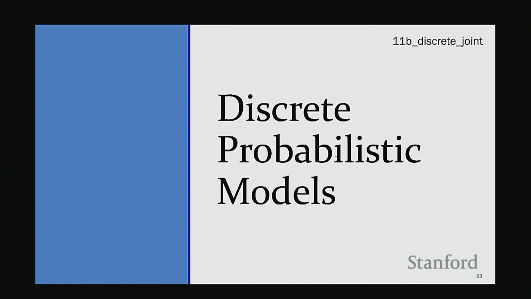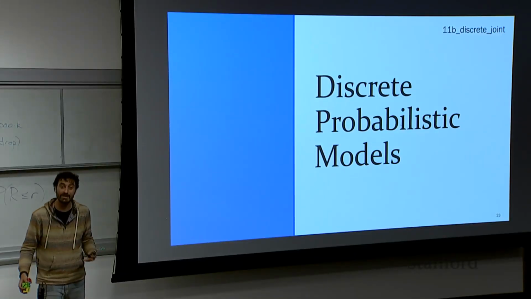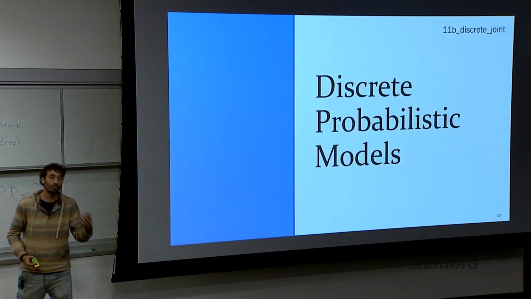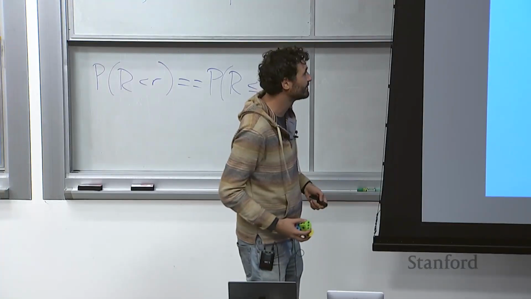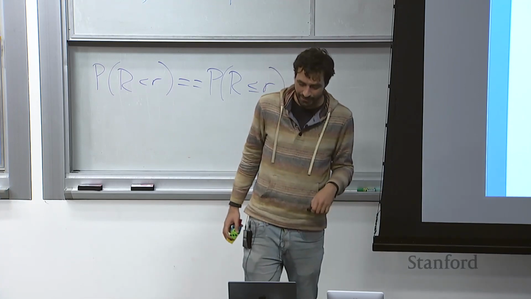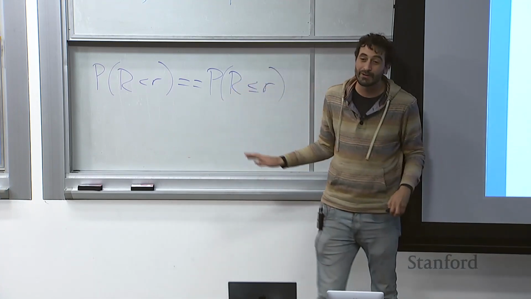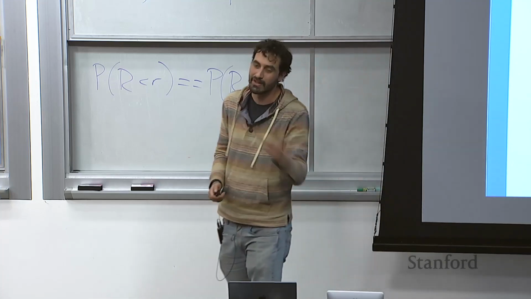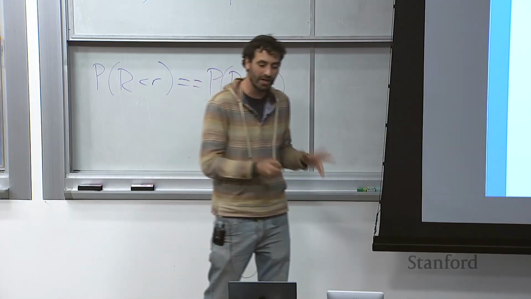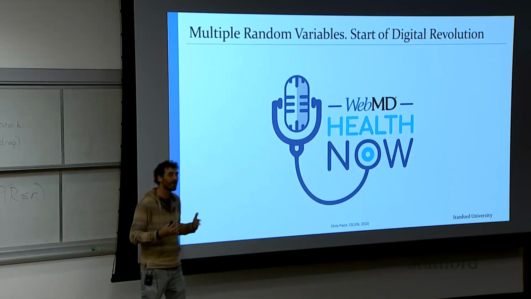Because when we go from one random variable to multiple random variables, thinking about them at the same time, we're going to want to do so very intentionally. So we're going to start in the discrete world. And I want some motivation, though. The world is filled with interesting probability problems. There are so many of them, and almost all of them involve more than one random variable.